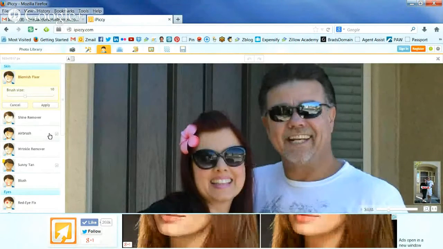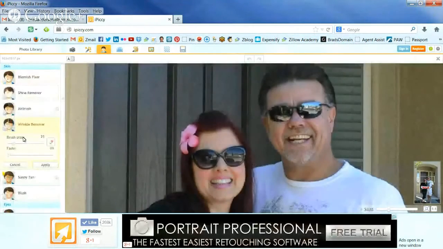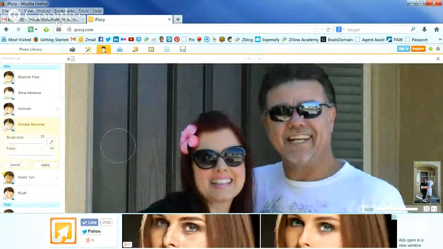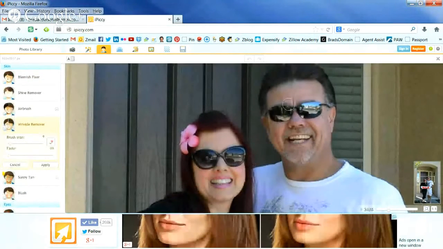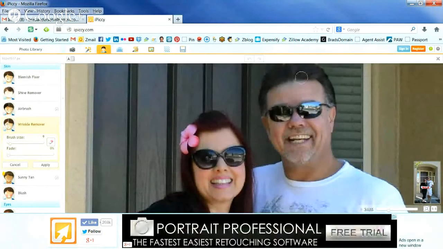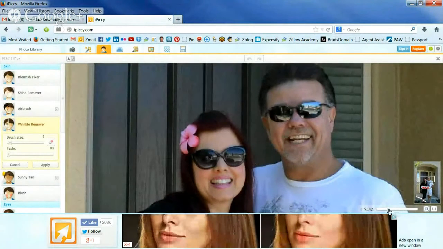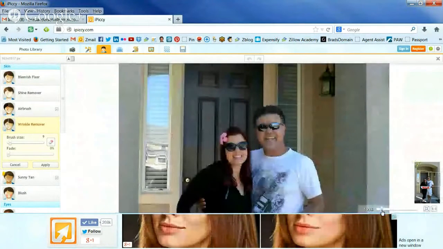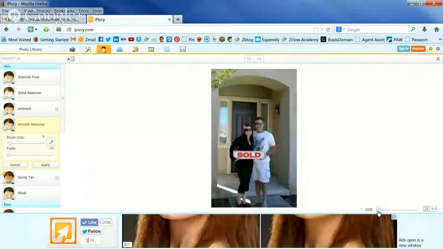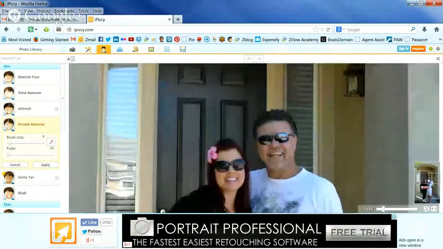The other thing is I think it's even got a wrinkle remover. Watch this. If I take this wrinkle remover and I adjust the size of the brush, well, that's pretty big. I don't want to unwrinkle my whole head. But just this little wrinkle right here between my eyes. I think lots of us guys have this. Now, that's not necessarily the tone I would use. It's a little dark. But see what happens, folks, when I pull out? Look at that. You can't even tell I got that wrinkle. Well, you couldn't tell if you're this far out anyway. But if you're moving in on an image, you could go in and remove wrinkles, fix blemishes, give yourself a nicer tan. Just a lot of great stuff.